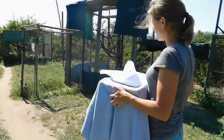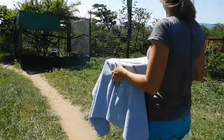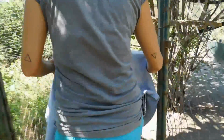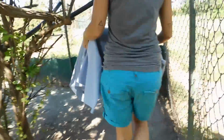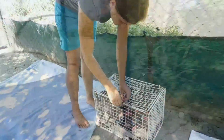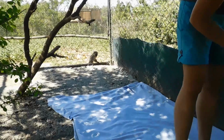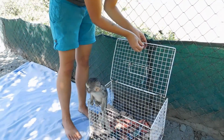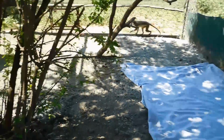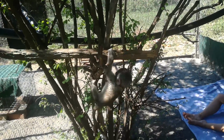A little bit of a walk up to the Gizmo enclosure, where Mitch will hopefully meet some new friends and start settling in. He is slightly older than the other juveniles or other babies, so that's why his process went a little bit quicker. It is also a little bit more difficult because he's past the baby stage, and at this age they basically would be staying a little bit further away from their mothers and exploring a lot more. So they're not as appealing to the female monkeys, and of course they don't want to really be held much, so the process is a little bit more difficult.